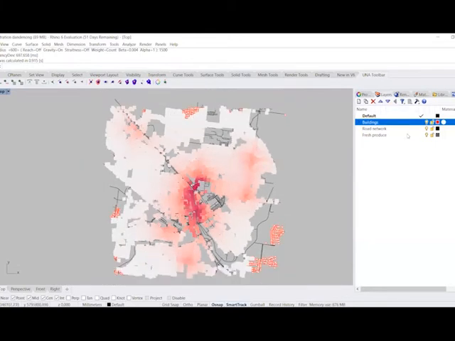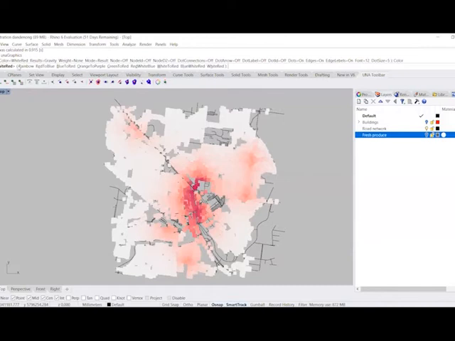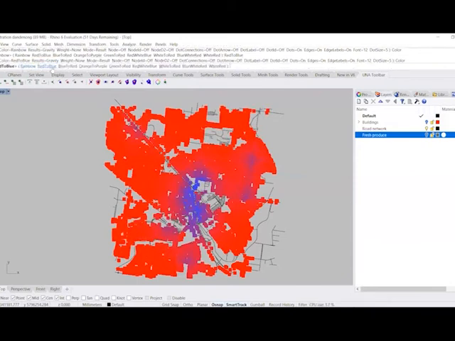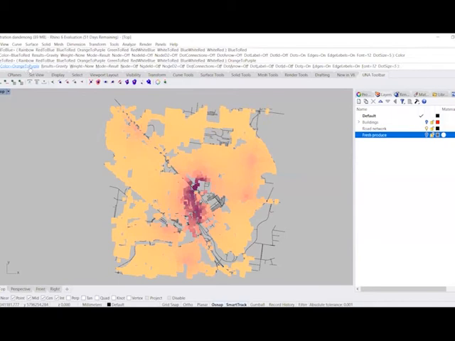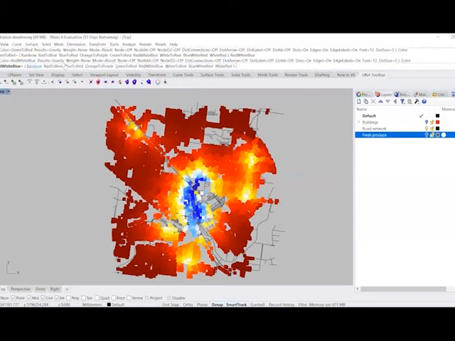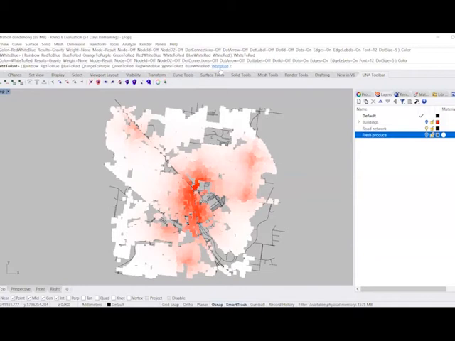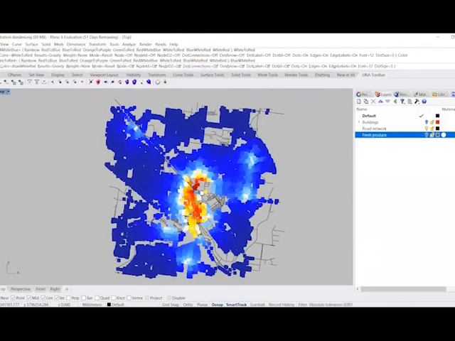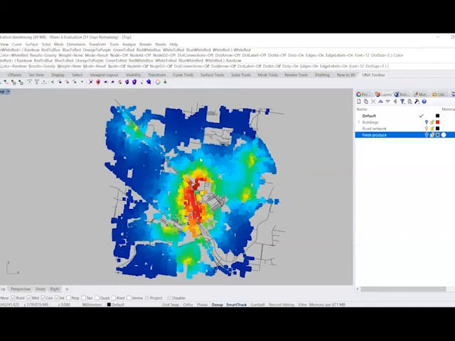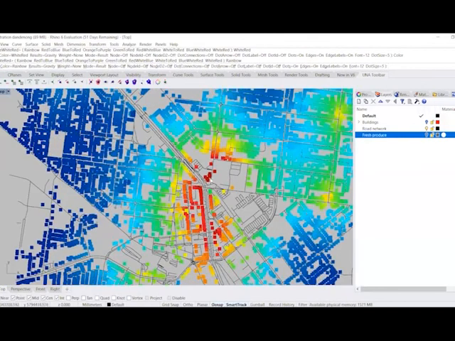What I find is if we leave the road network on but turn off the buildings and fresh produce, it gives a clear analysis. And then if we go to graphic options again and go to color, you can choose whether you want a rainbow, red to blue, blue to red, orange to purple, green to red, red, white, and blue, white to red, blue, white, red, or white, red. My favorite is the rainbow because it shows a bit more of a scale of closeness.